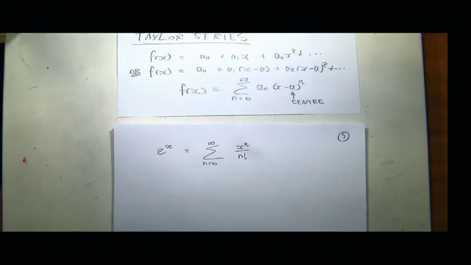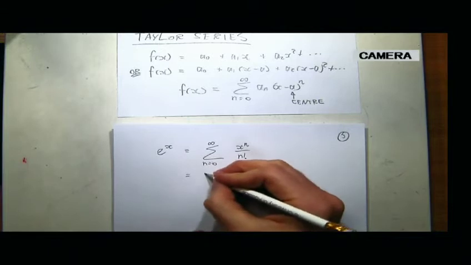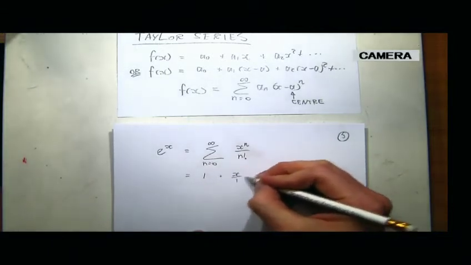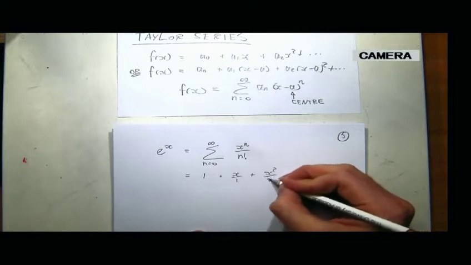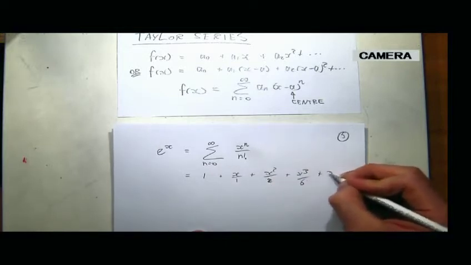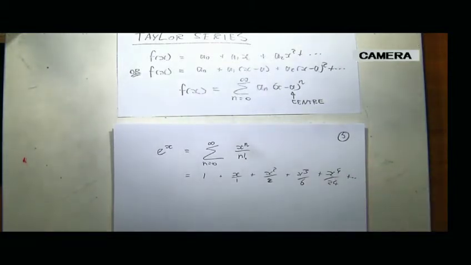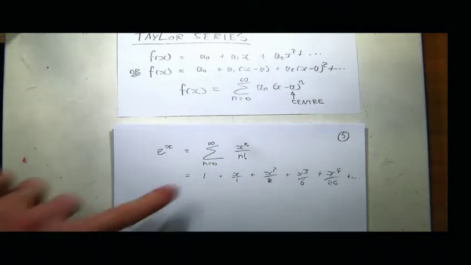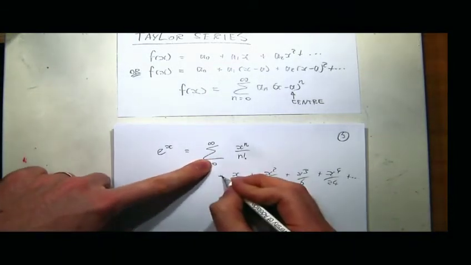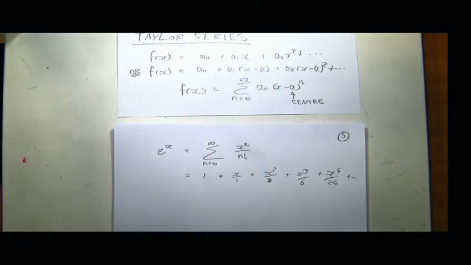Okay? So that an I'm referring to is 1 over n factorial. So just so that you know, that's like 1 plus x over 1 plus x squared over 2 plus x cubed over 6 plus x to the 4 over 24 plus blah, blah, blah. Okay, that's what this means here. So the factorial, in case you've forgotten, is 1 times 2 times 3 times 4 up to n, except 0 factorial, which is just 1, to make it all work in the formula. Okay, e to the x is equal to that. You just need to just know that.